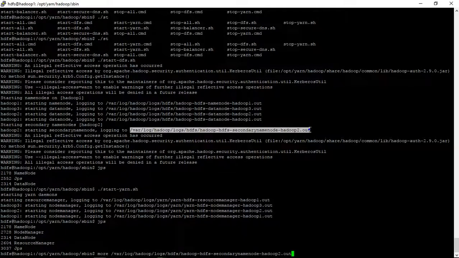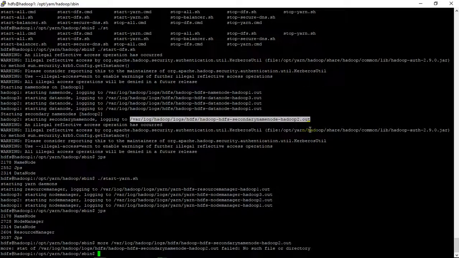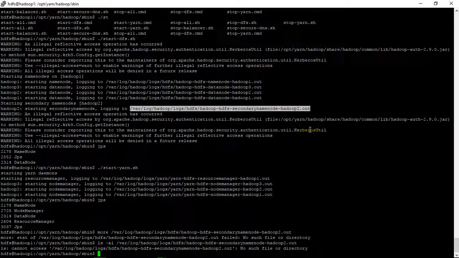It's not showing starting. Let's check the output. Cannot access. Why?